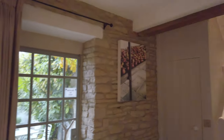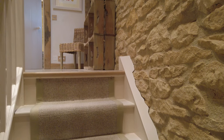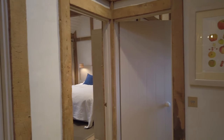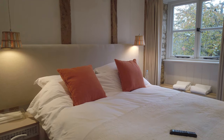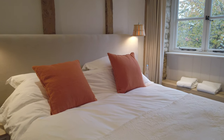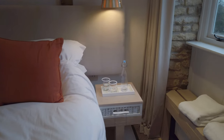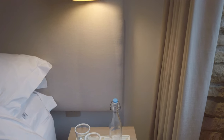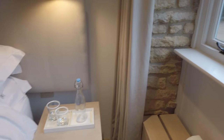Now I'll take you upstairs to the first floor of the Apple Store cottage. On this level there are two bedrooms — the Apple Store sleeps four. Immediately to the left is the second or guest bedroom, which currently has a double bed but can be configured as a twin if you wish. On either side of the bed is a small bedside table — one side has a box of tissues and the other a carafe of filtered water and two glasses. That carafe can be refilled for free at the Daylesford Farm shop, a 20-second walk from the cottage.